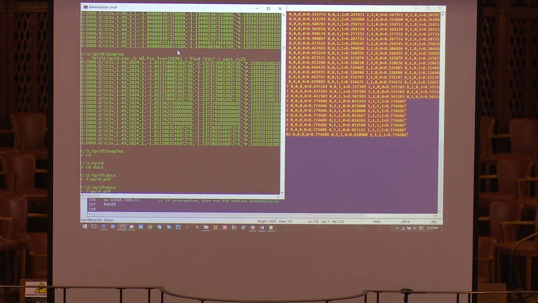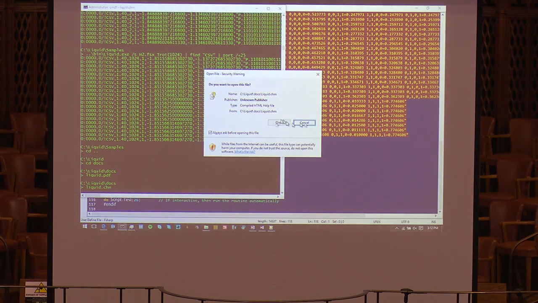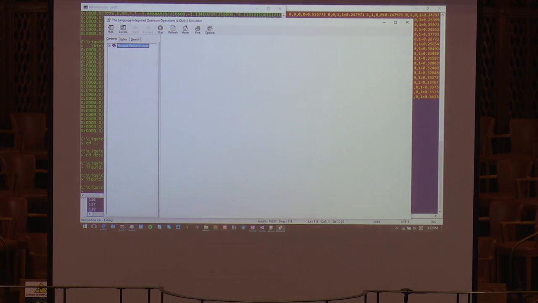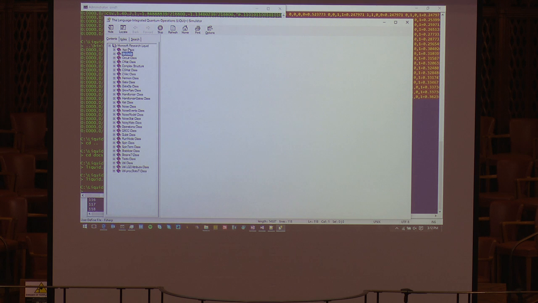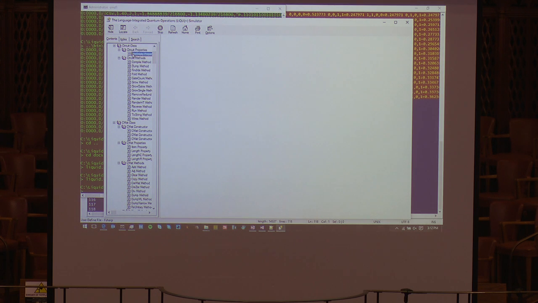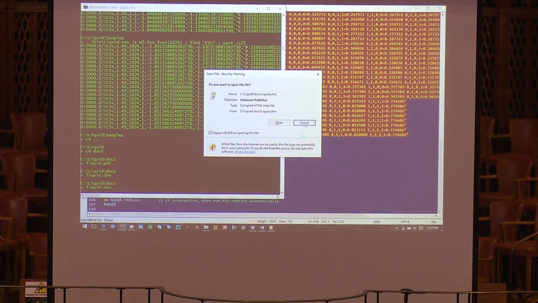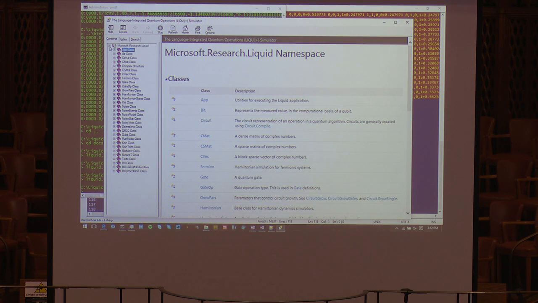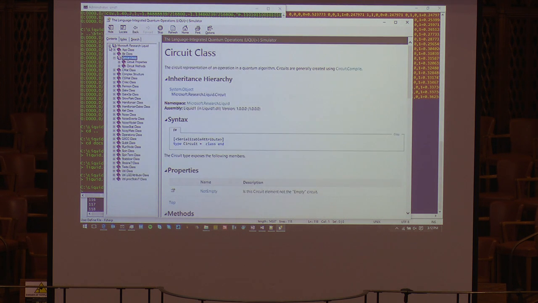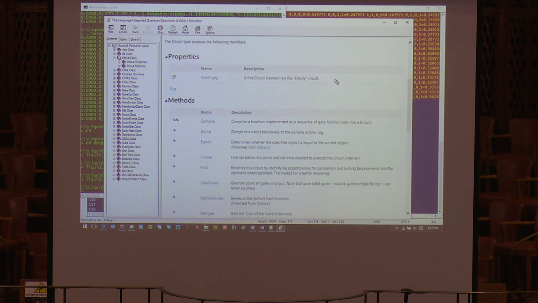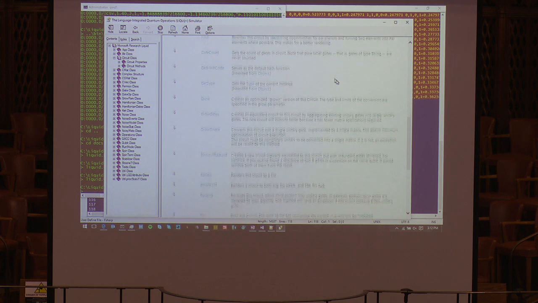Also, in the same directory is a compiled HTML file, which is the full documentation for the API interface. So 700 pages in here. Let's go, say, into the circuit class. And why am I not seeing it? Okay. Maybe you know what it was? I didn't hit the check mark that says always ask. It's trying to ask on every file whether it's legal. That's a little better. So, circuit. Here's the circuit class we've been using. So there's our compile method, dump, the render we were doing, all of that.